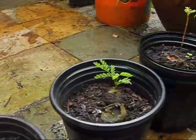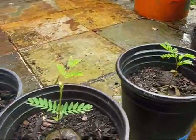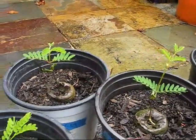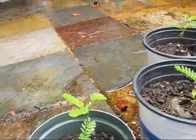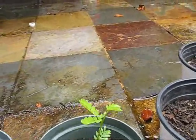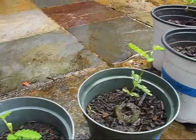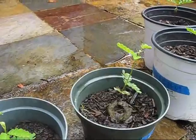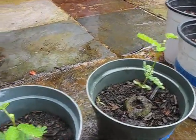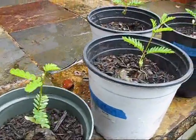Out in the acreage behind my place, with the idea that I was going to take on a blend of food forestry and agroforestry. Here in Hawaii we're very fortunate to have a tree such as koa, which is extremely easy to propagate and very fast growing — and as a potential lumber source, a very high value add. It also does really well in biochar and it grows really fast.